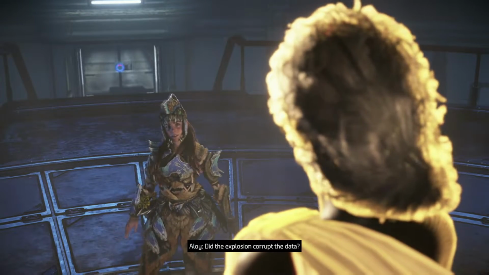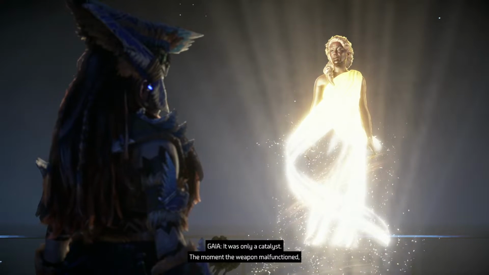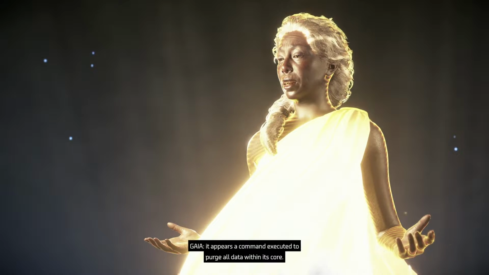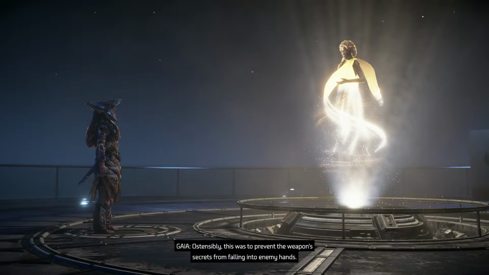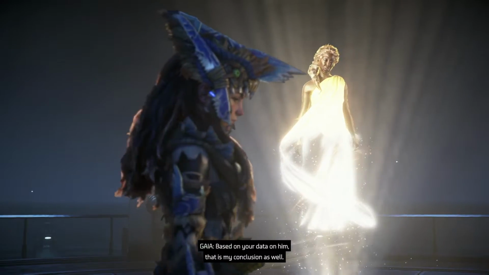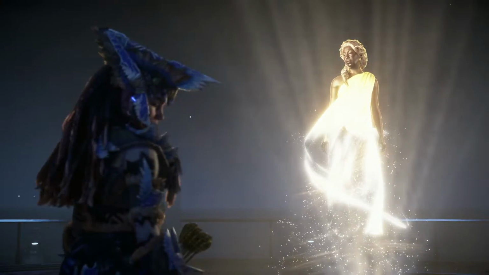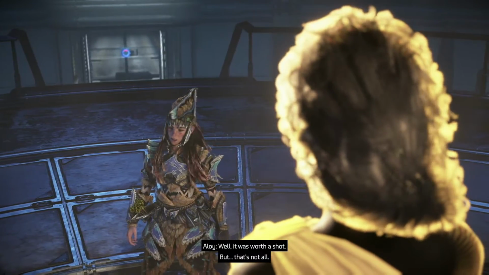Did the explosion corrupt the data? It was only a catalyst. The moment the weapon malfunctioned, it appears a command executed to purge all data within its core. Ostensibly, this was to prevent the weapon's secrets from falling into enemy hands. Whoever designed this weapon knew how to cover their tracks. Silence. Based on your data on him, that is my conclusion as well. He's not gonna cooperate with us. Well, it was worth a shot.